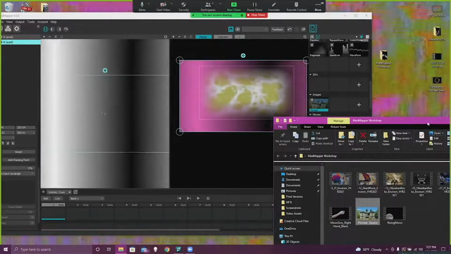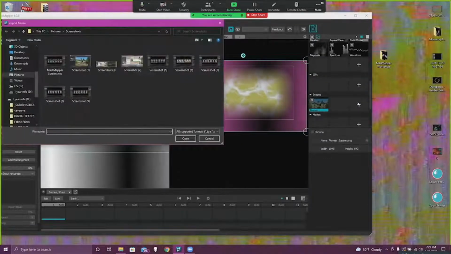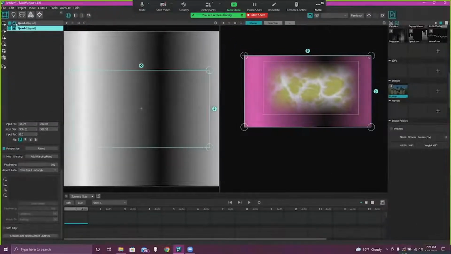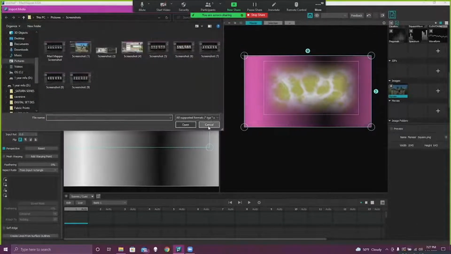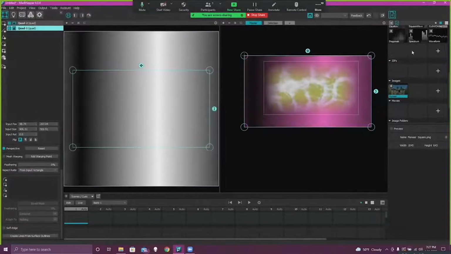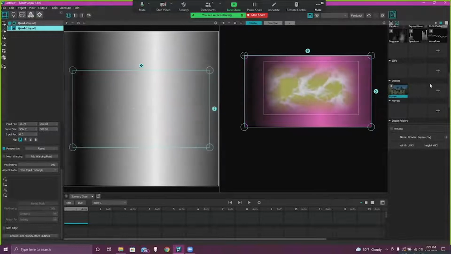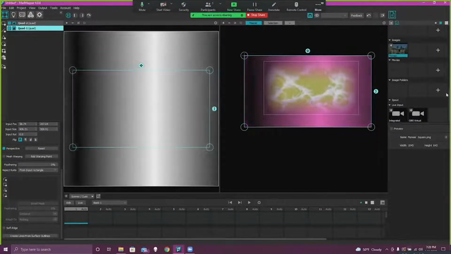Yes, you can either drag them in, or hit this plus sign to import them, or go to File, Import Media. Any of those ways, and it will automatically tell it where to go in your content library on this side.